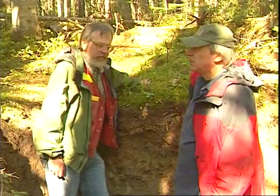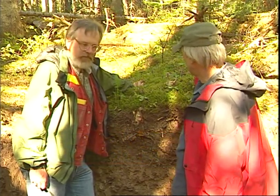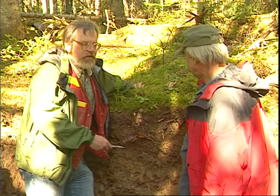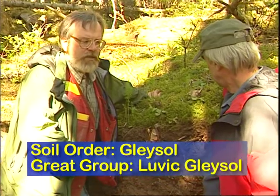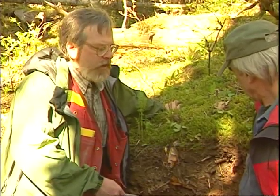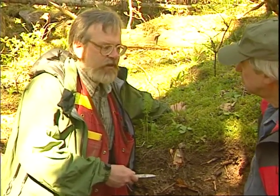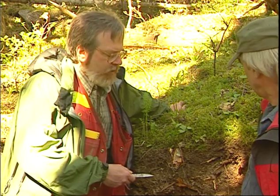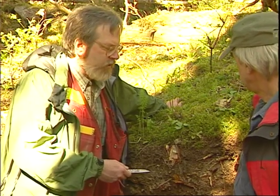This landscape and the parent material here has been a story that's been evolving over the last 10,000 years, and a lot of it is laid open for us to see in this soil profile. This is an example of a Luvik Glysol — one of the most common soil types that we see at the Eliza Lake Research Forest on upland sites. The parent material is very fine textured glacial lacustrine sediments, with clay content up to 80% in the B and C horizons, and we see a very strong influence that this parent material has had on the expression of soil forming processes at this site.